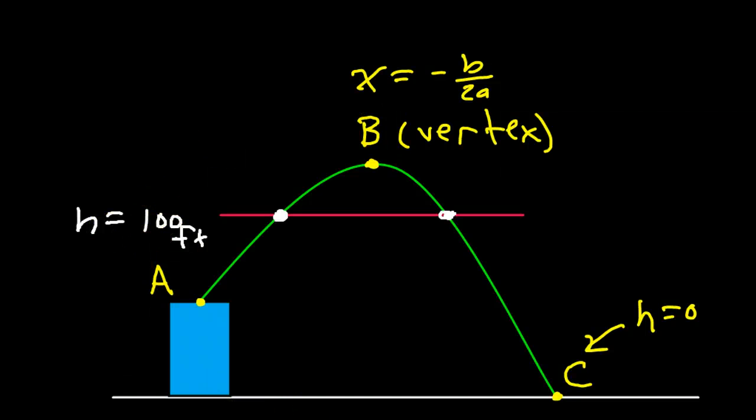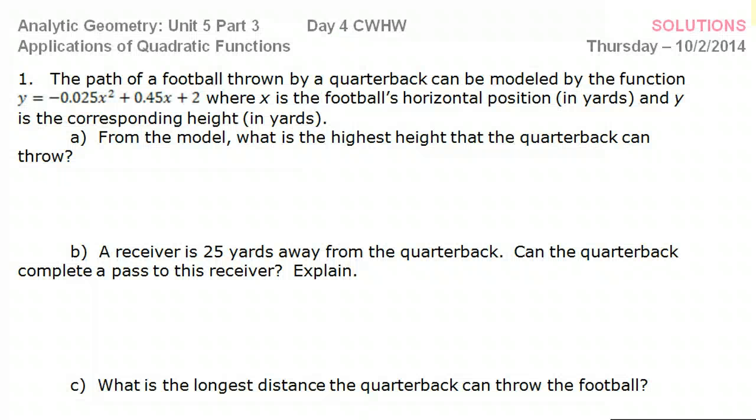So I basically just described all of the problems that they ask us. We just have to figure out whether we're finding the vertex, are we plugging in 0 for the height, or are we plugging in some other number for the height. Now watch these problems happen over and over again.